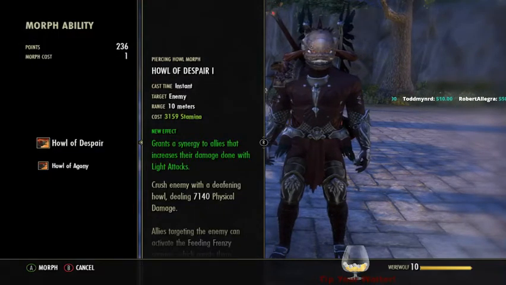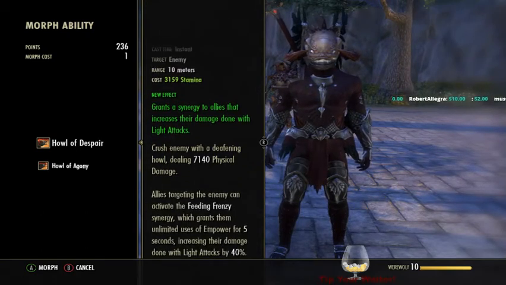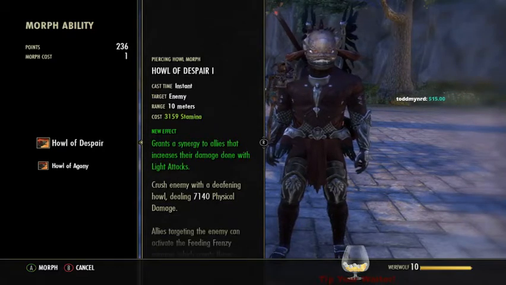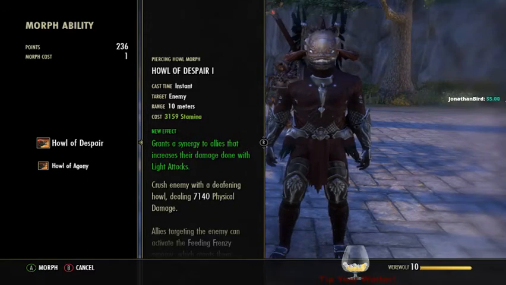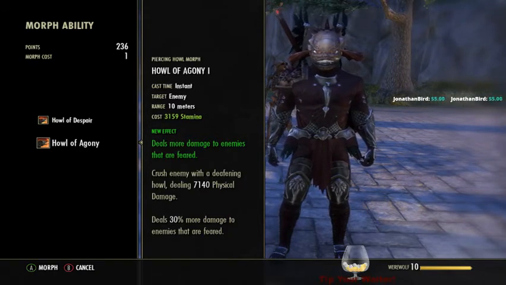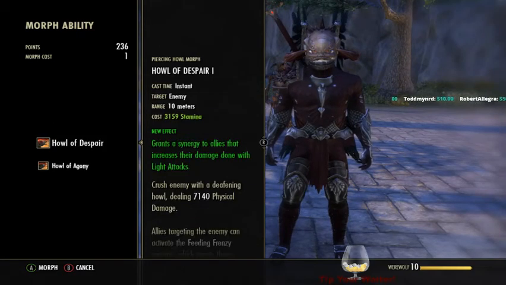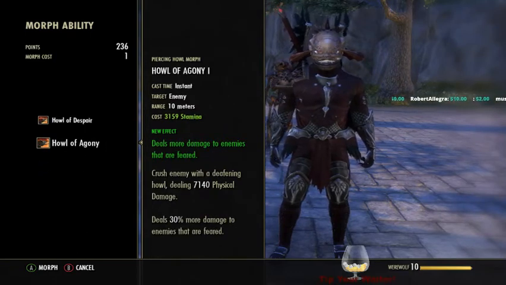Now, when we take a look at the morphs, we can use Howl of Despair, which grants the synergy to allies that increases their light attack, and that is the Empower buff. Or you can use Howl of Agony, which deals more damage to enemies that are feared. So in PvE applications, Howl of Despair is really, really good, especially if you want to offer a utility for your party. Howl of Agony is really good against what? PvP. In PvP, you're going to actually fear them. You're going to use that CC effect, and you're going to deal more damage up front. So I would say you can use both in either application, but Howl of Despair would definitely have more PvE application, where Howl of Agony would have a lot more PvP application to it.